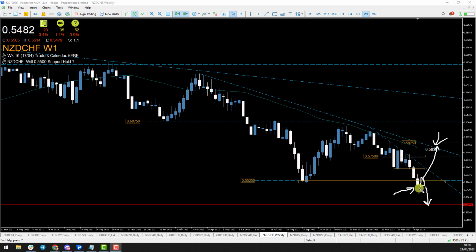That gives me the confidence then to say that the sellers are definitely still in control of the market, and I want to look for opportunities to the downside. So we did expect some kind of support bounce here, but it hasn't happened, and price has continued through. So we just need to sit and wait to see which one plays out there.